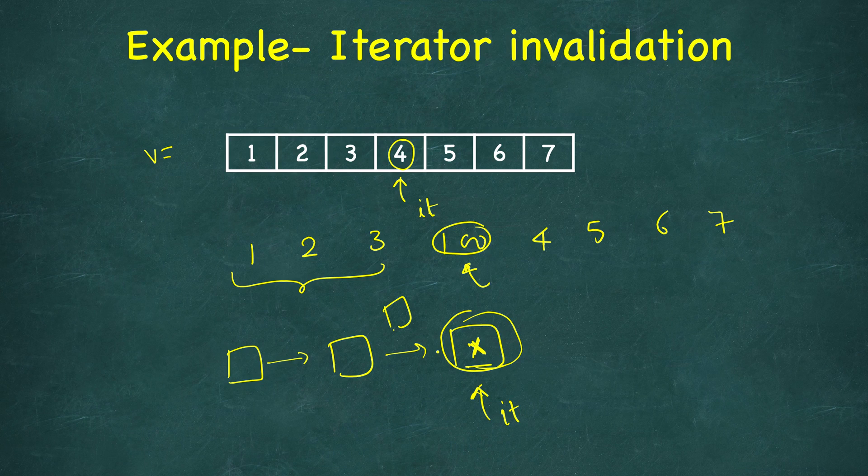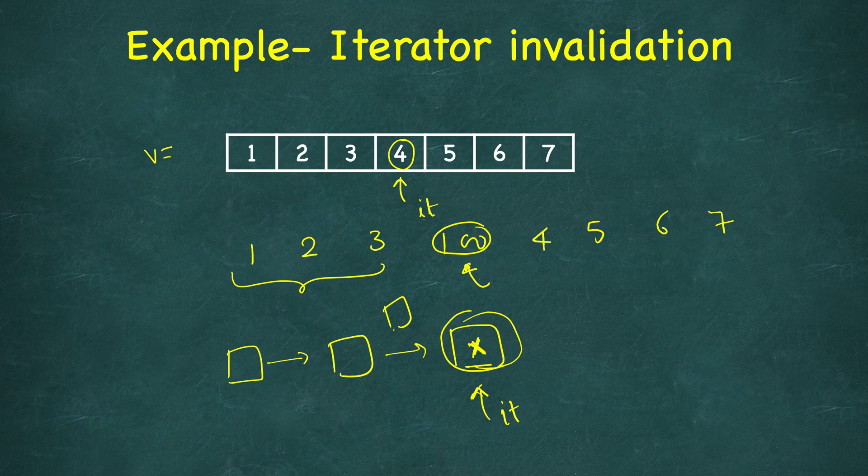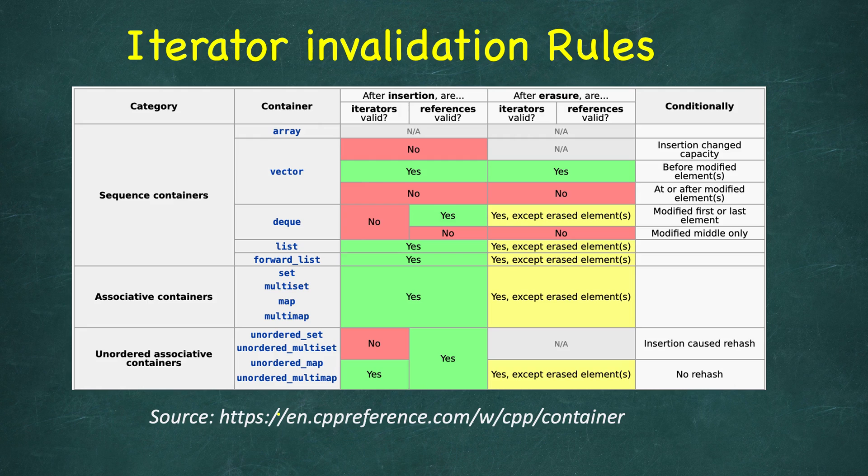So let's see the complete rules. For getting to know about the different rules, you can refer to this site: cppreference.com/cpp/container. And there will be a section for iterator invalidation. For example, container is array, then in this case nothing is applicable since it's a fixed size container and you are not allowed to add or insert new elements. You are just allowed to update the value. Then we have vector after insertion and after erase. So there are two kinds of update: you insert some value or delete some value. So you can go through this complete list by yourself and please refer this site. I will stop this lesson here and see you in the next lesson.